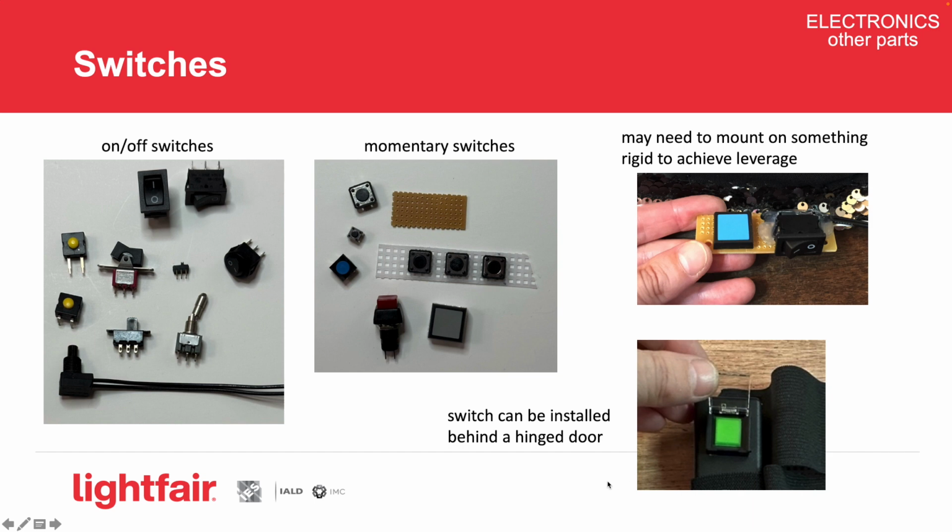And we also don't want it to be too hard to press the switch. So think of a toggle switch or a rocker switch like this. If it's just hanging at the hem of a garment, it might be hard to trigger it without having anything you can get leverage against. Or maybe you need to use a second hand, and that will look awkward. So in those cases, I often mount a switch on a small circuit board so that you will have enough leverage to grip it and flip it with just one hand. And then this would be covered with fabric and mounted inside the garment somewhere.